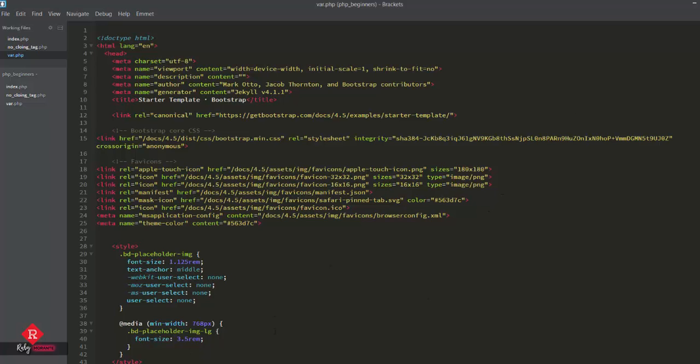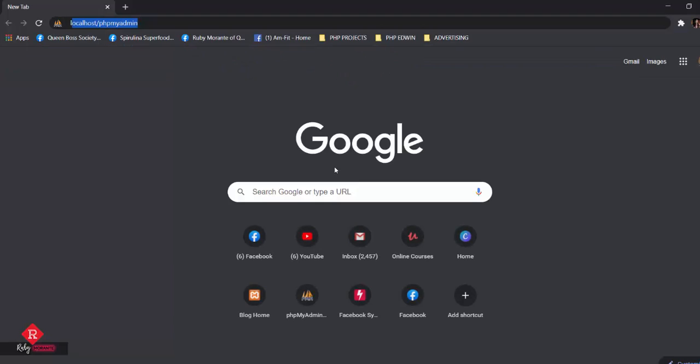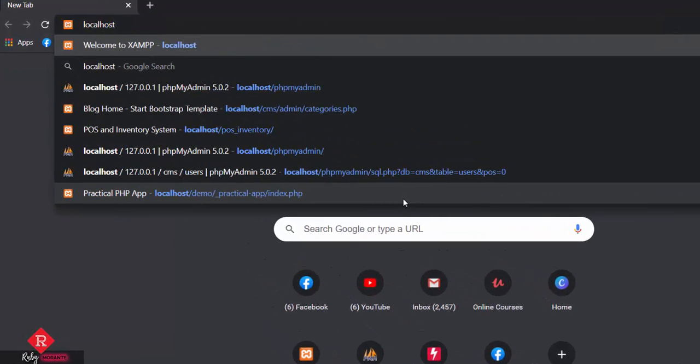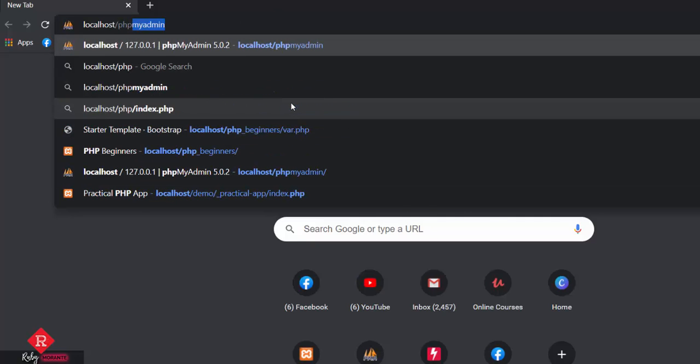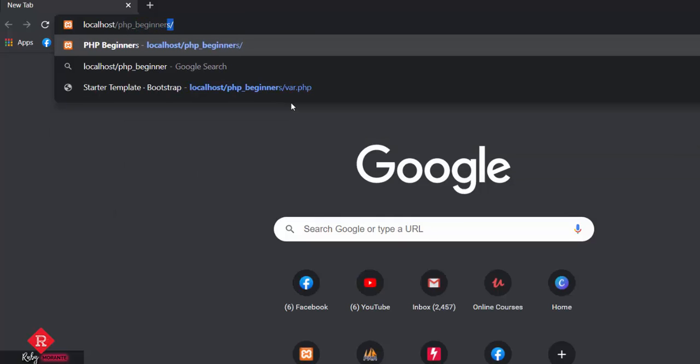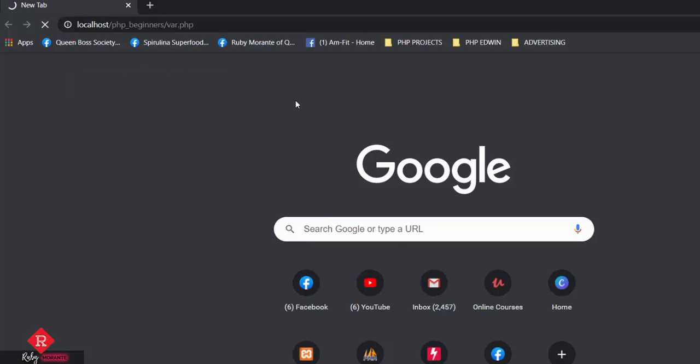Once you save it, in order for us to see what it looks like, for now you type localhost and then the name of your folder in htdocs. So in our case we have the PHP beginners, and then the name of your file, which is var.php.